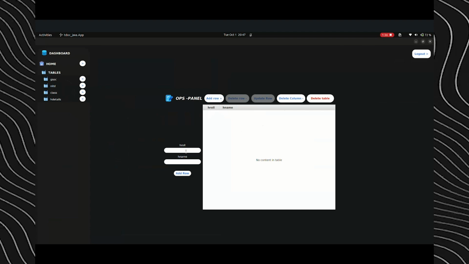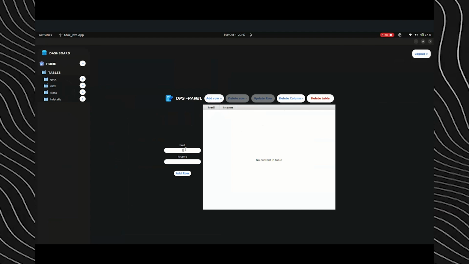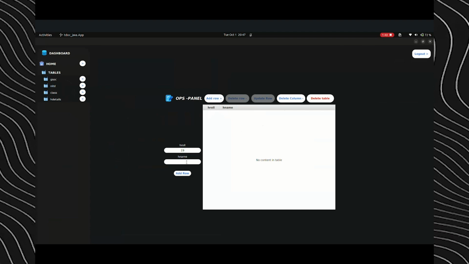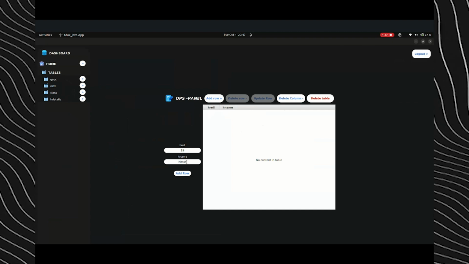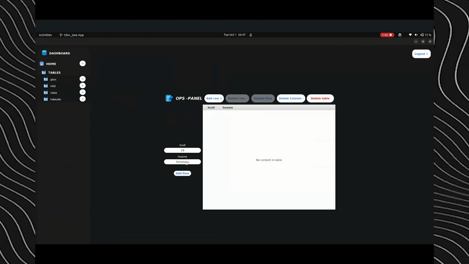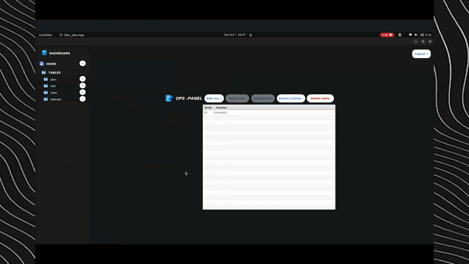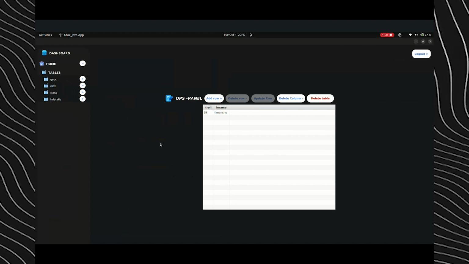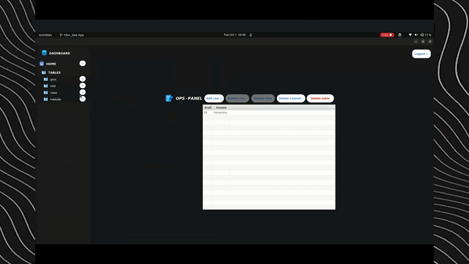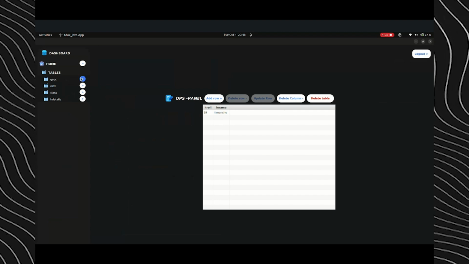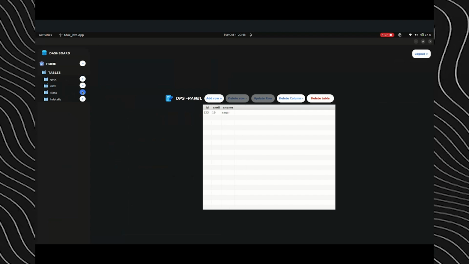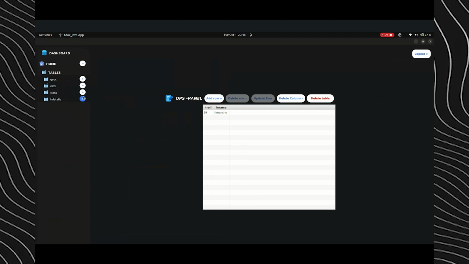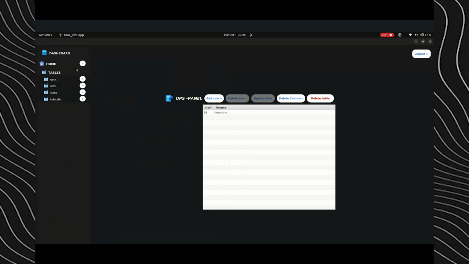Let's add a row or add the details. So let's say roll number is 9 and name is Himanshu, and yes, the data is added. You could create any number of tables with any number of rows or any number of columns and see the tables up in the left. You could see the other table that I have created. So the create table is done.